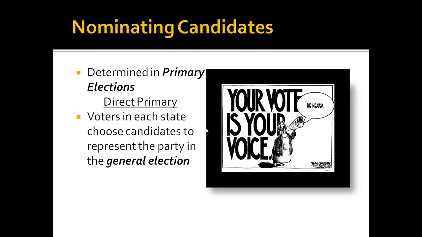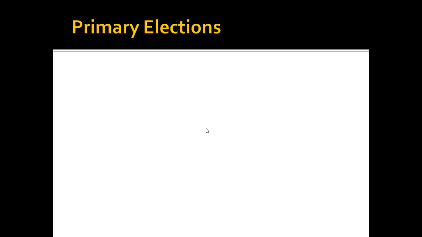And there's some problems with this. What we see is certain states, they'll see that, for example, in 2008, they thought that Obama was a weaker candidate than Hillary Clinton. So in states like Texas that had a direct primary or an open primary, they were going out and voting for Hillary Clinton. By they, I mean Republicans, because they thought that McCain could beat her. Again, two types of primaries, open and closed, and the closed one is where it's only Republicans.